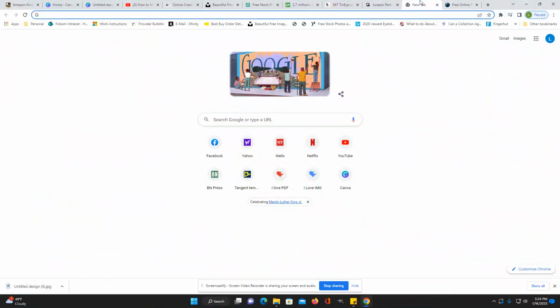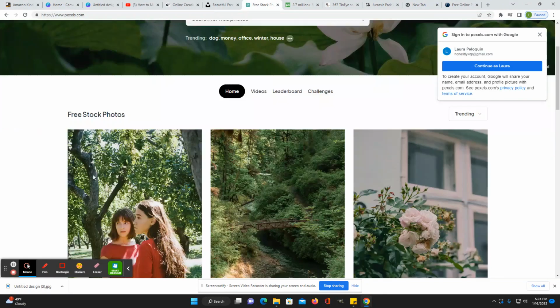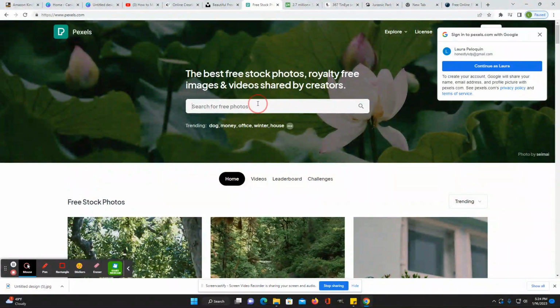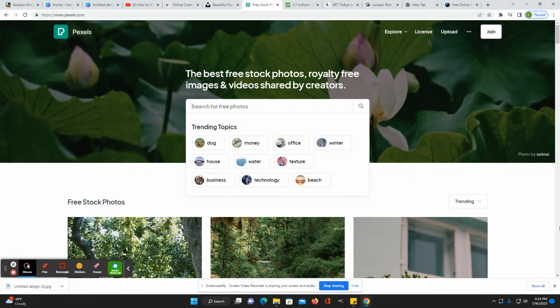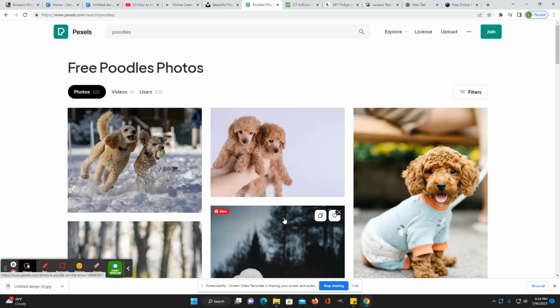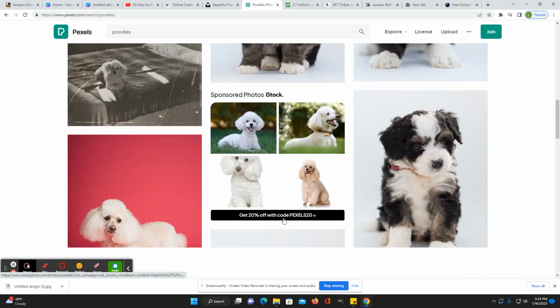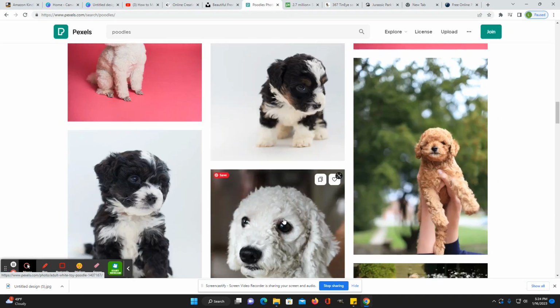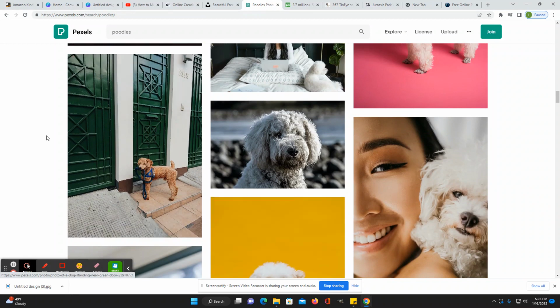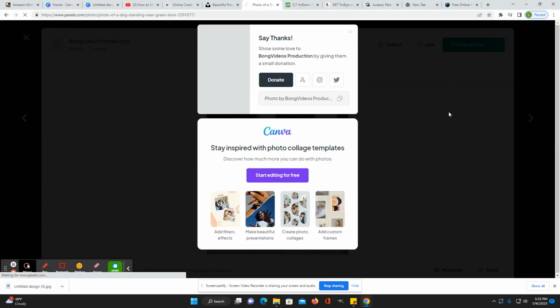Google image search as well, but let's just show you on here. So if you do download something, I would usually have all these tabs open at the same time to make it more streamlined, because sometimes it takes a while. So let's say you're creating a book about poodles, so you want a picture of a cute poodle. You look it up and find a picture you like. Oh, that's cute with the little dog walking itself. It doesn't matter for this example. You download it.